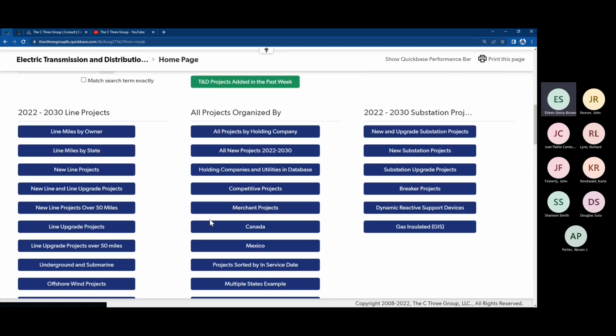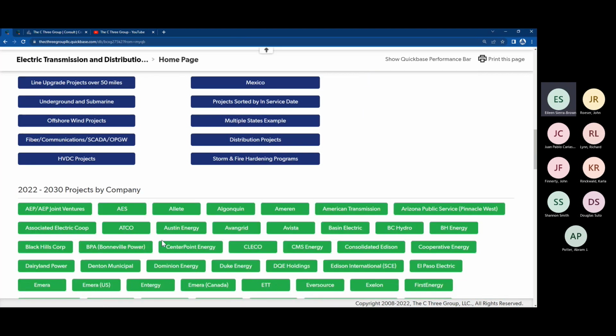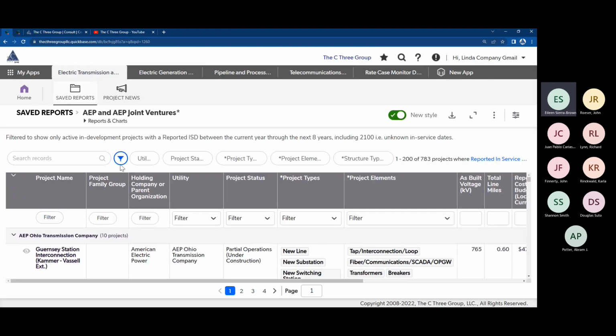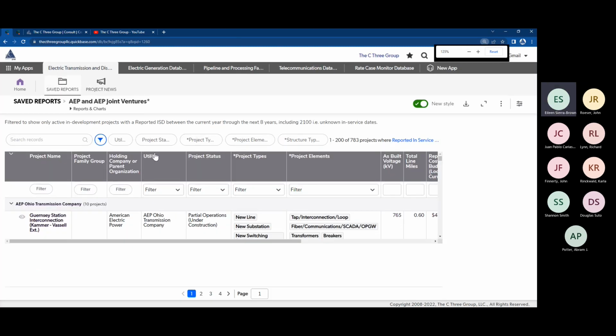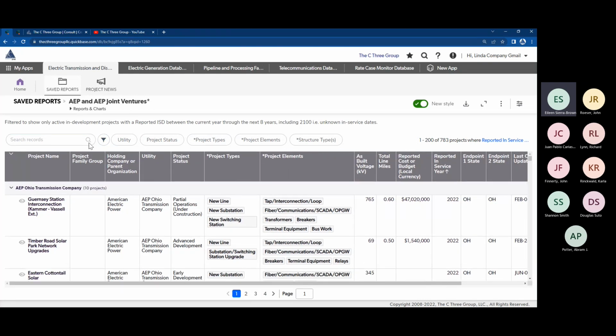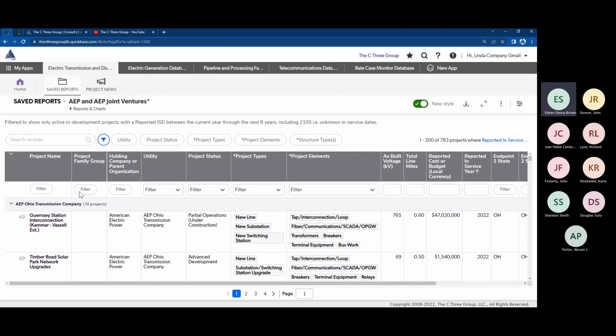And then say if you're coming from the homepage and you want to play around with the new fields, if you go to any button on the homepage, you'll find that those new fields come up at the very top here. These are called the dynamic filters. You'll see from the search the records, there's this filter icon, which if it's selected will populate filters on the columns of the individual reports.